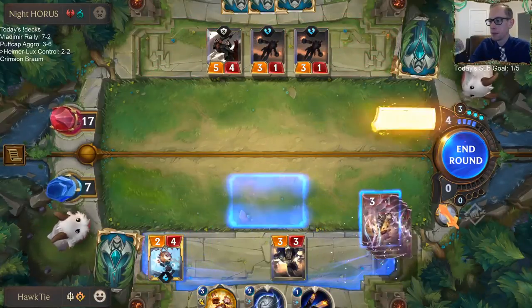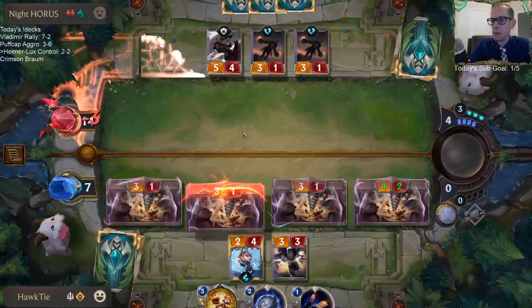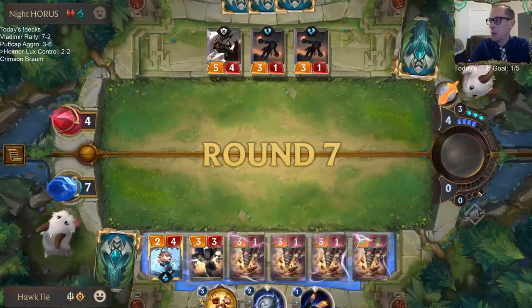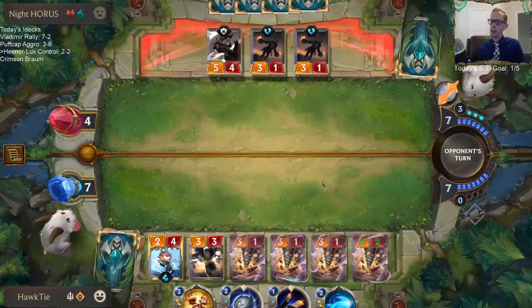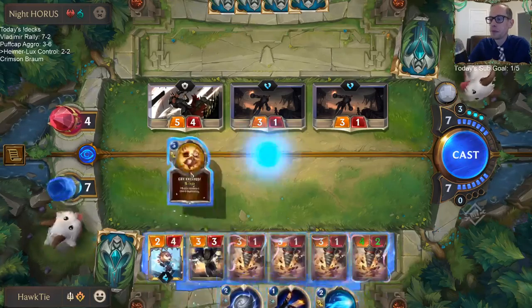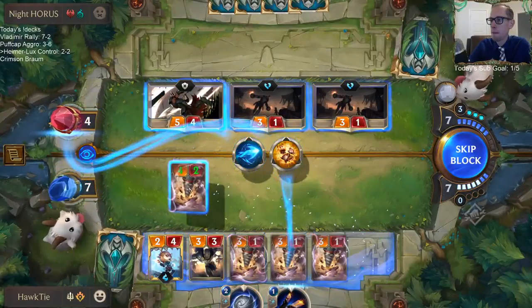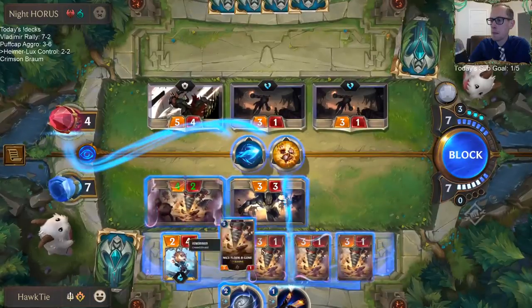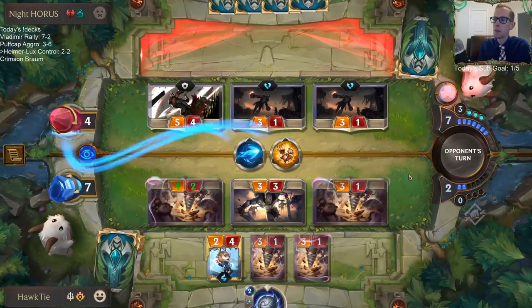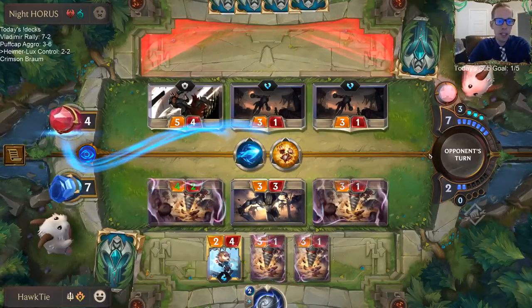So close. One point of damage more. I would need one extra mana for that Radiant Strike. Oh, there we go. How about that? Put him down. Try me, I dare you. Heimerdinger aggro, more like it.